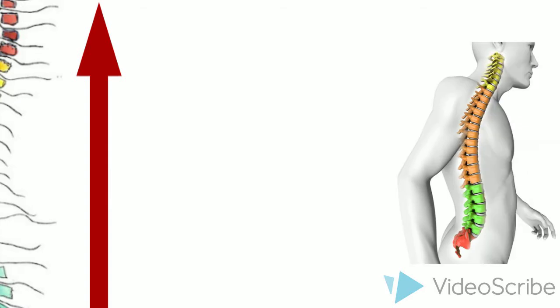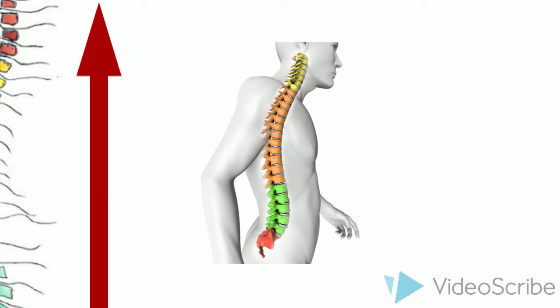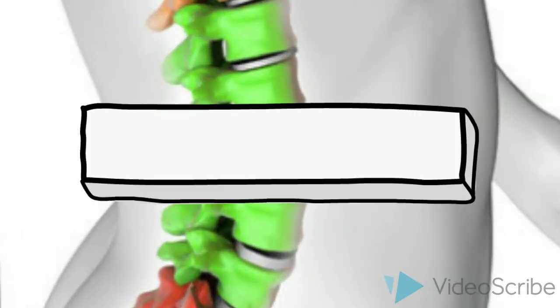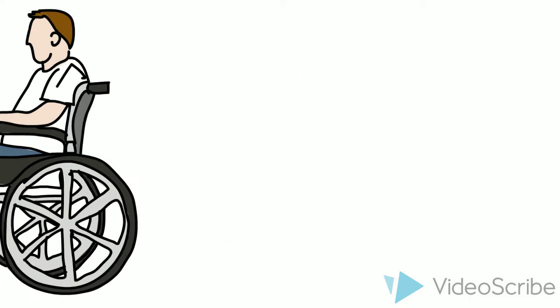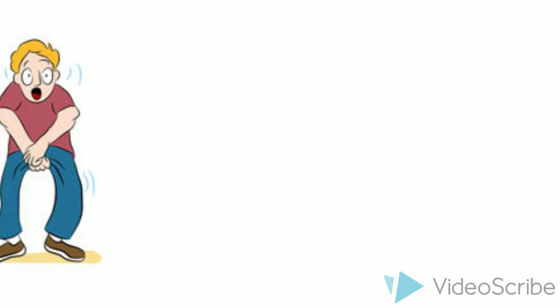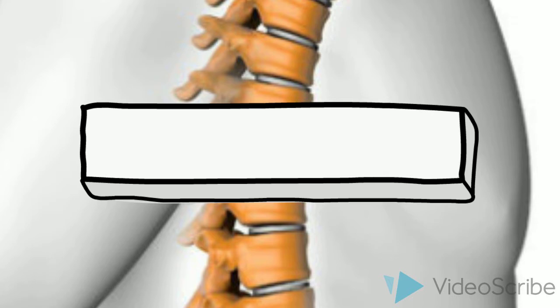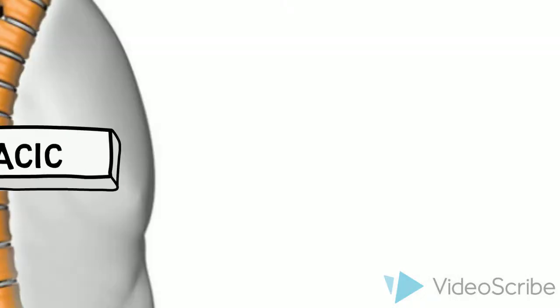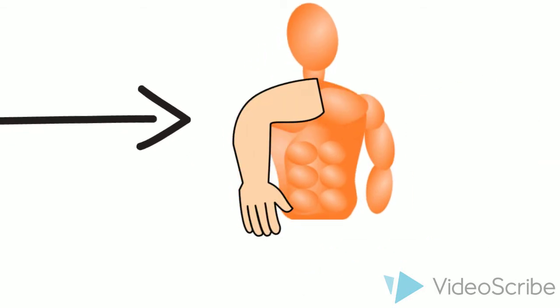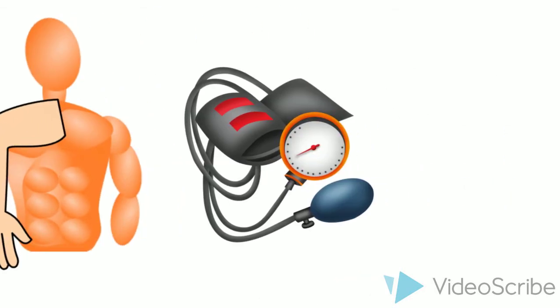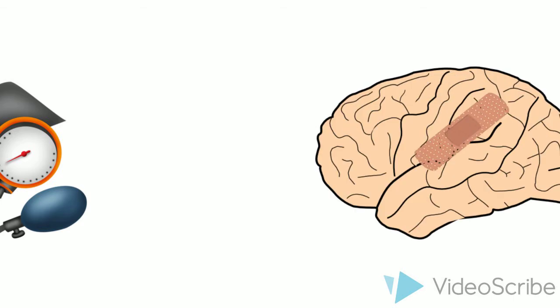There are three divisions of the spinal cord that may be affected by an injury. The lumbosacral region is found in the lower back and pelvis region. An injury here could lead to partial or full loss of leg movement, bladder and anal retention issues, and sexual dysfunction. The thoracic region is found at chest level. Injuries here usually prevent proper functioning of the core muscles of the body but leave the arms untouched. Other complications include dramatic changes in blood pressure, which could lead to stroke.